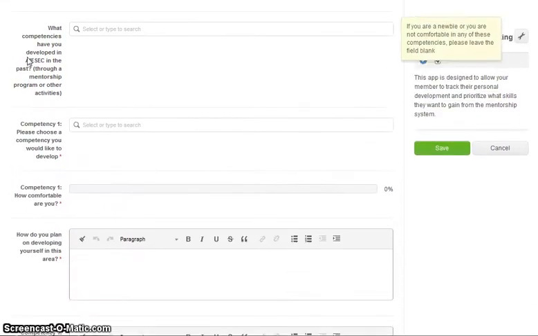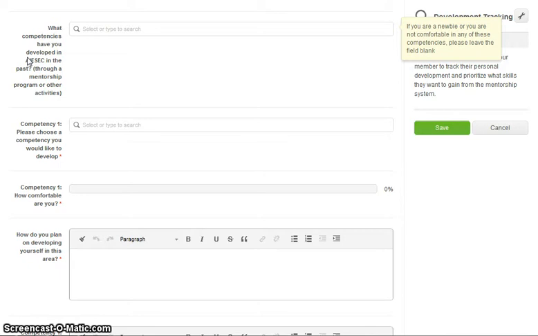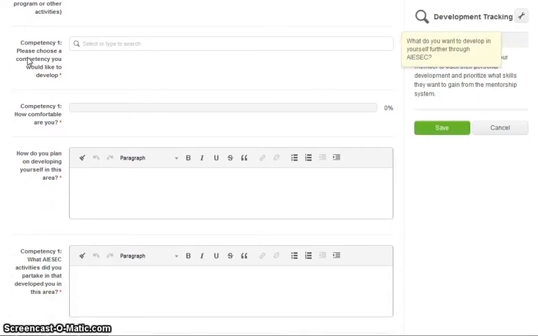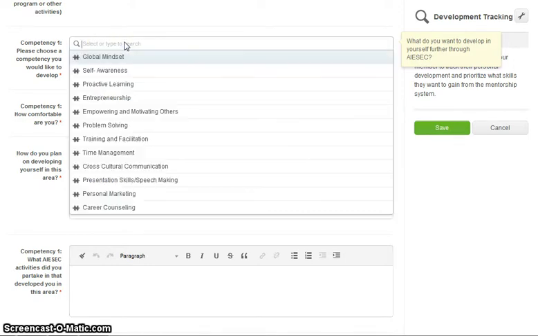And then the second part of the app is to establish exactly what kinds of development they're going to engage in. So the basic app that the MC has given to us, or that we as the MC have given to you guys, has 3 competencies that we encourage your members to develop in. If the VPTM decides that they want to do less or they want to do more, that's definitely up to your own discretion. So the idea is that you establish a competency, and when you establish a competency, it comes up based on the skills and competencies app, which I'll explain a little bit further.